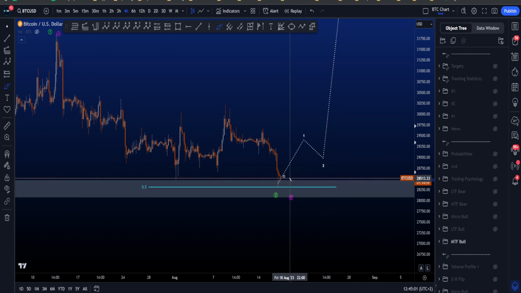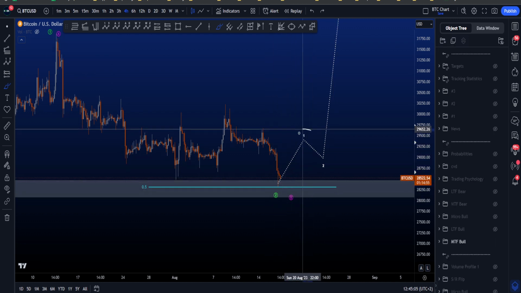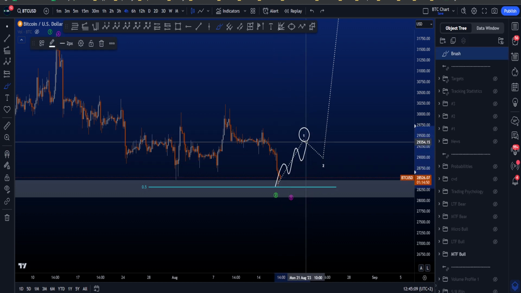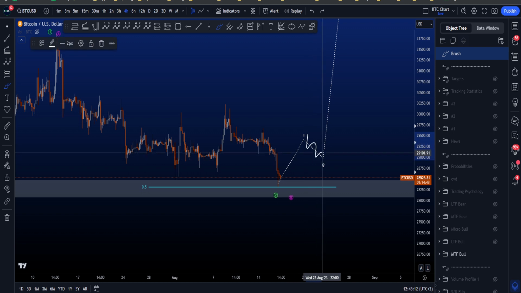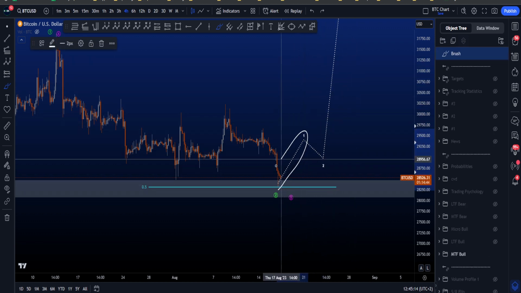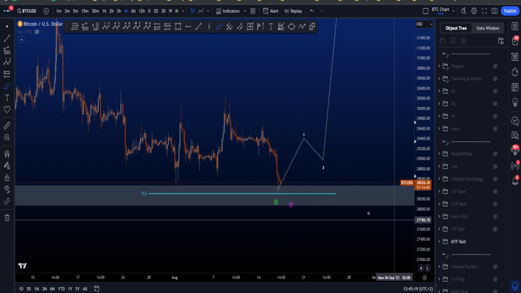That does mean that from around this area, we are then looking for impulsive structures to the upside, because a wave 1 will have a 5-wave structure impulsive move to the upside, before then a corrective 2 and continuation in a bigger 3. As long as we are not seeing any impulsive structures to the upside, a bullish scenario is going to be less likely.